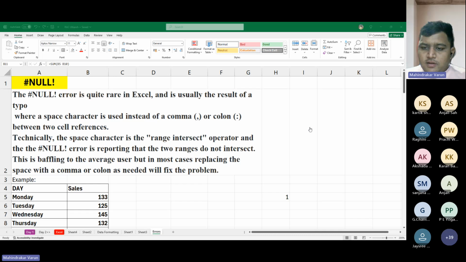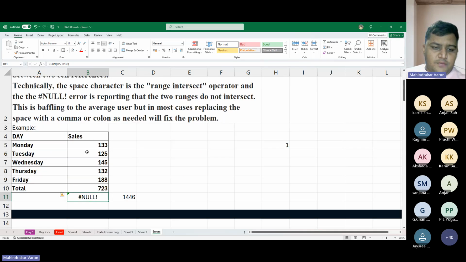Null error appears where a space between characters is used instead of a comma or colon between two cell references.